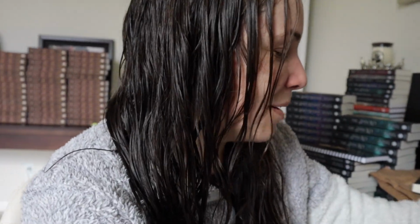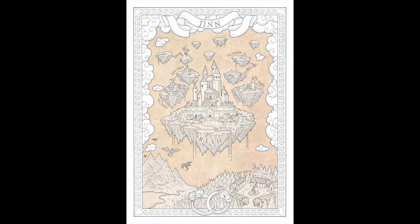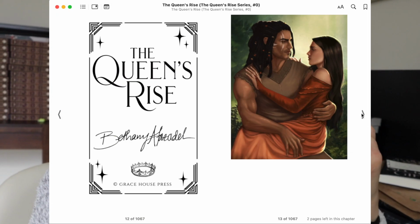So let me just grab my to-do list here. During Zion's last nap, I was racing, like I said, so I wanted to have time to shower, which I just need to dry my hair, but that's a win in my book. I had everything prepped and ready as much as I possibly could. So as soon as I got the map, I added it to the ebook. Actually, I added it to the hardcover first.